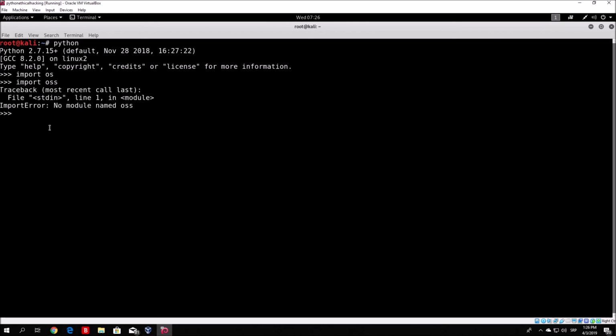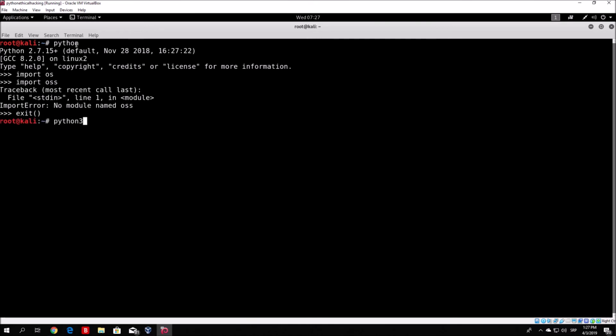We can use it just to simply check our syntax if it is correct or not before actually putting it in the program itself. But another thing you might notice is that this is Python 2.7.15+. So basically this is Python 2. The Python 3 you can open, let me just show you how, with python and then 3.